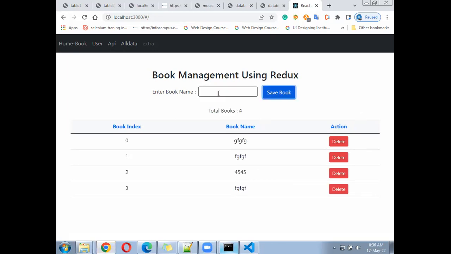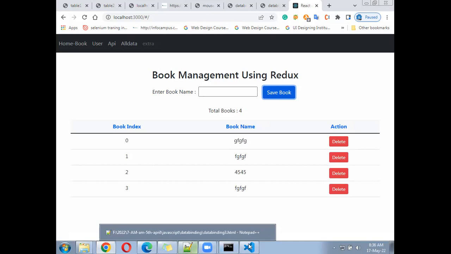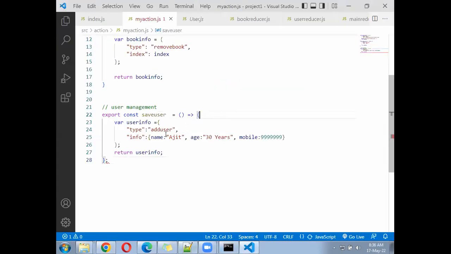Okay, so it is working. I don't know why that warning is coming. Okay, so let it be. This works now.